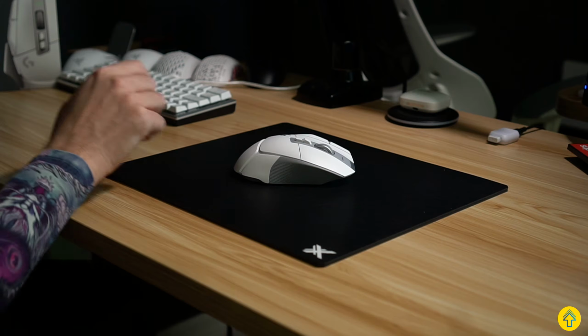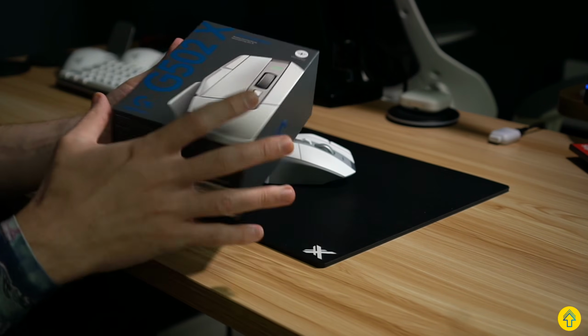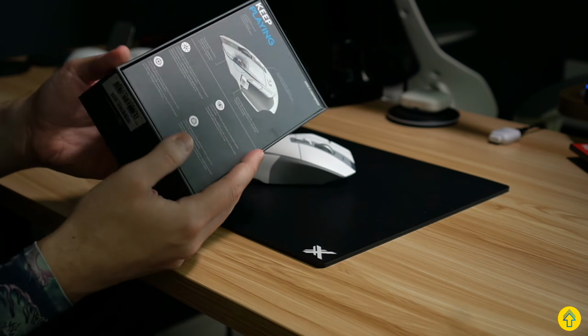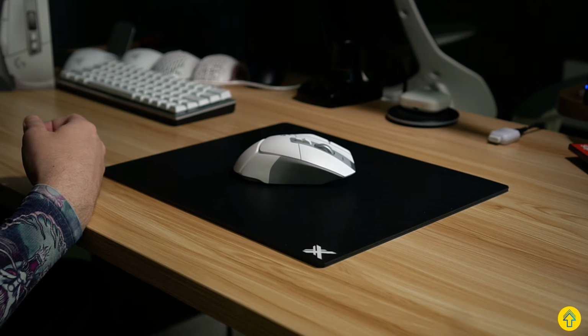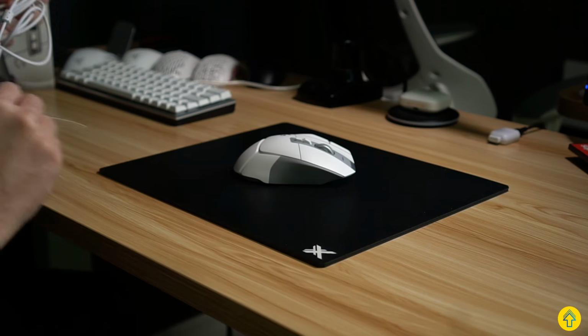Now let's cover what you get in the box here. The box itself is a super nice classic Logitech box. It has this nice little foam puck at the top. I like to see that. It protects the mouse in shipping. Nice details about the actual mouse. Now inside you get, of course, cable, dongle, and a couple other things.